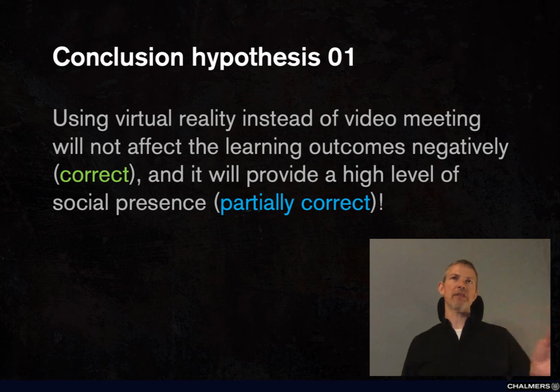And to look back now on the hypotheses, let's see if they were fulfilled or not. Hypothesis number 1 was that the learning outcomes wouldn't be negatively affected. And looking at the grades and the passing rate of the students, the number of students that passed the course compared to earlier runs of the course, this is correct. There wasn't any effect that the learning outcomes were negatively affected.